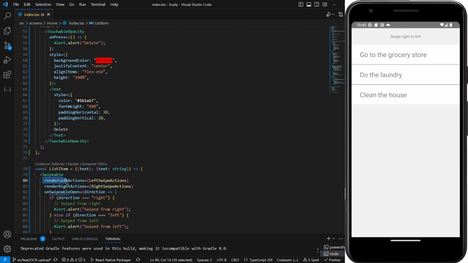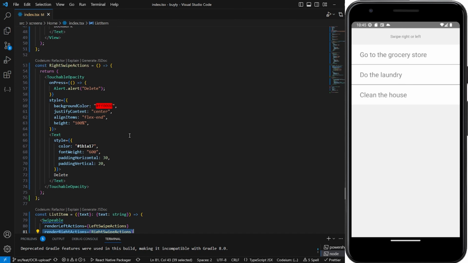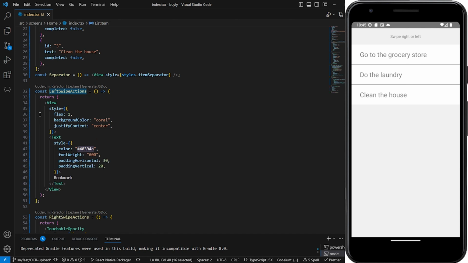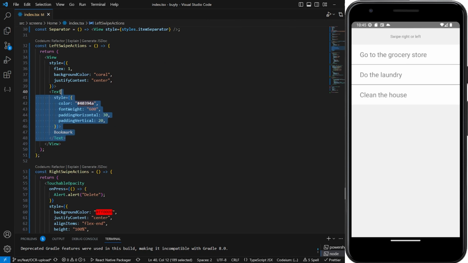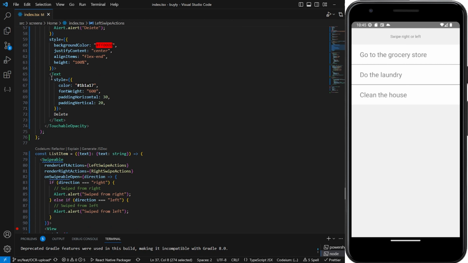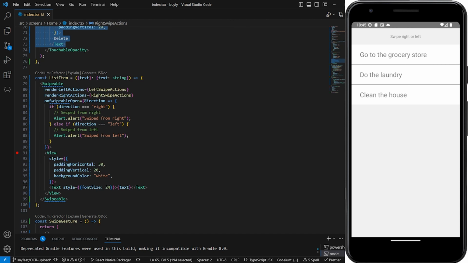Here you are rendering the view when the person swipes to the left or when they swipe to the right. In this case we said that if they swipe to the left we want to show a bookmark, and if they swipe to the right we want to show a delete. It's that simple, it's really simple.